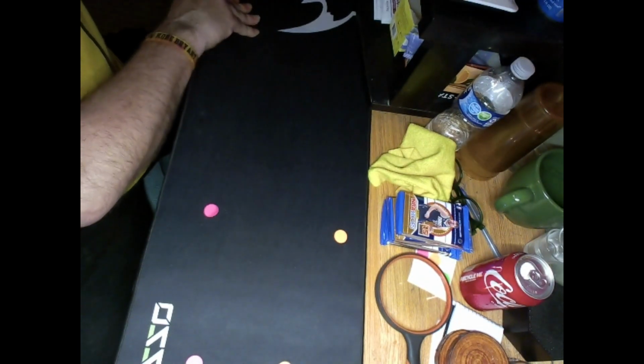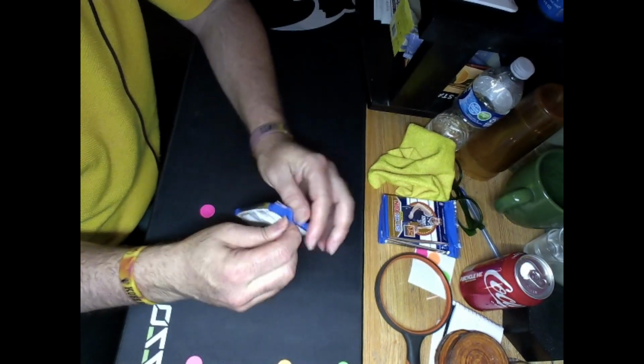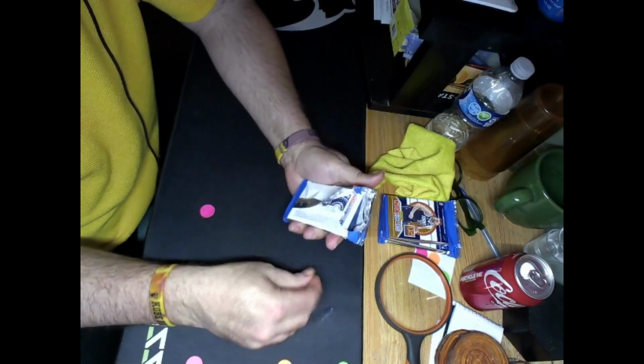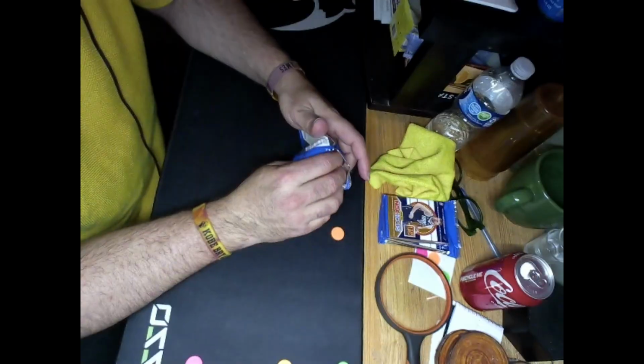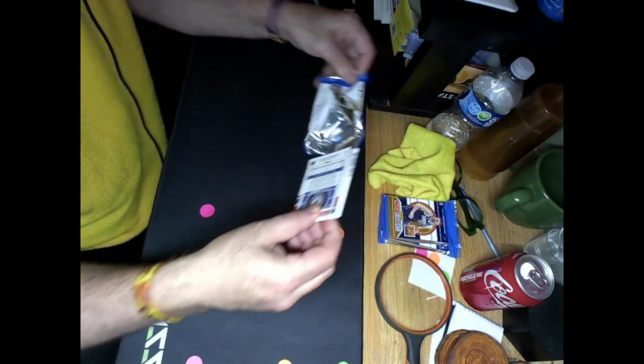Ladies and gentlemen, one more pack, just because I'm having a good time. And we've figured out that we don't care about the value of them as much as the joy of just seeing the players themselves. It's better to be that way. And then we do some research, or maybe somebody watches a video and goes, hey, bud, you know what you should do? You should get this graded. You might have such and such, or that could be worth $10 or something.